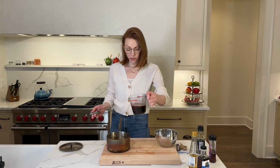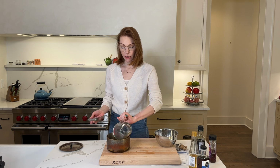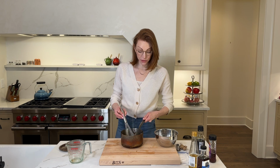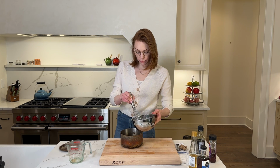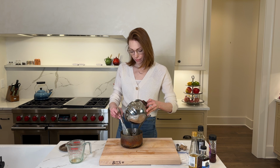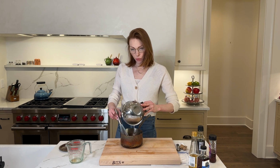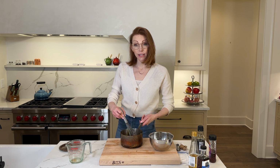Now I'm gonna take this and just pour it right back into our saucepan, but look at how beautiful and smooth it is now. Oh my gosh, you guys, this smells amazing. Oh, so many of my favorite flavors. Cornstarch, just gonna whisk it right in. And then we're gonna cook it on low, medium low for about 5 minutes until it thickens. As you're putting the cornstarch in, you wanna whisk it. Okay, let's get to the stove.